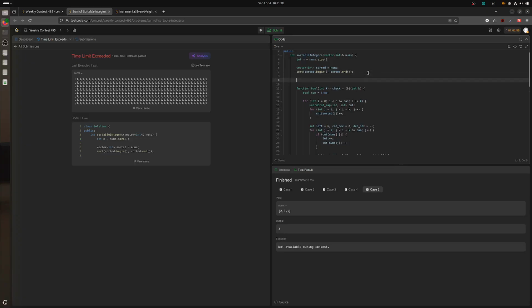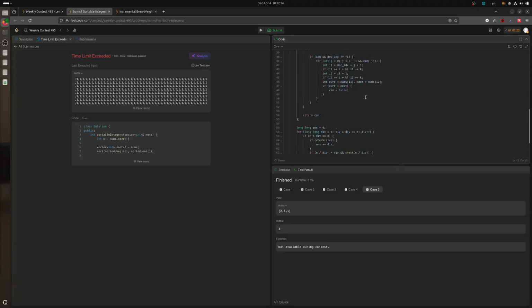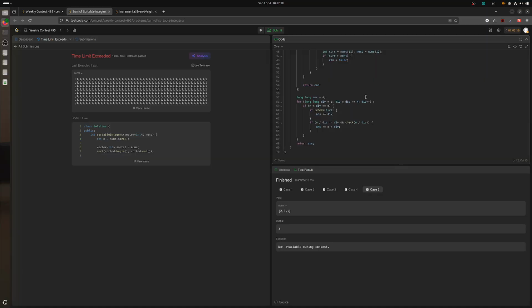Can add some caching of sorts, which will be like unordered map int cache, right? And now, I mean, we could get primes.